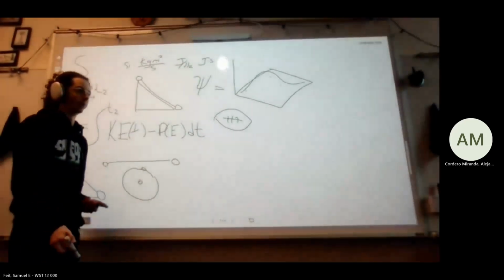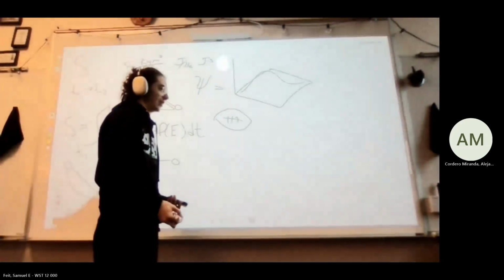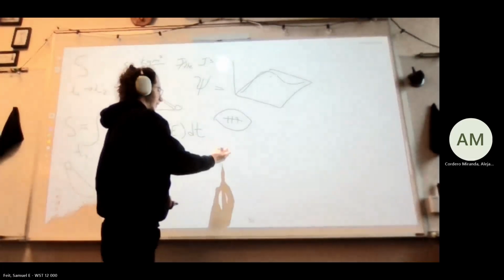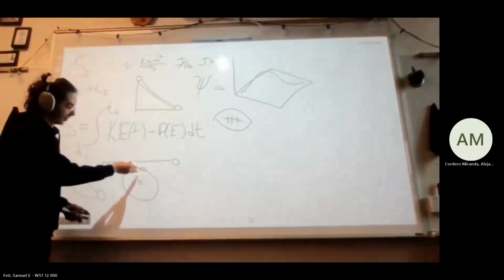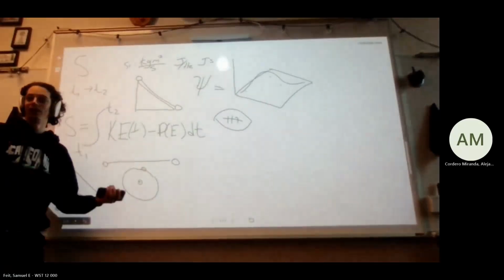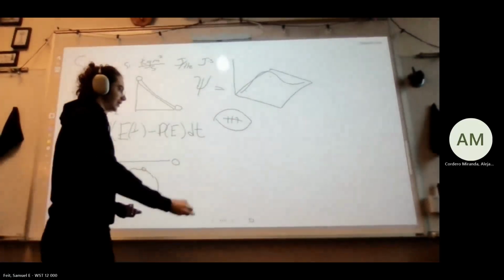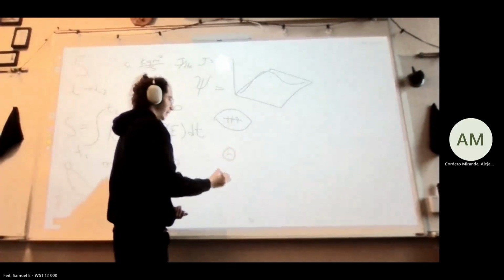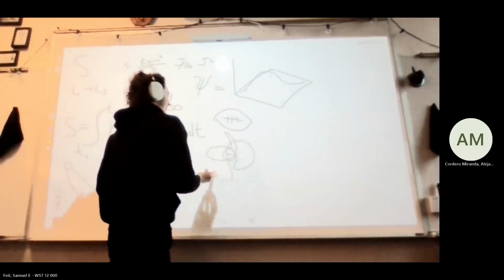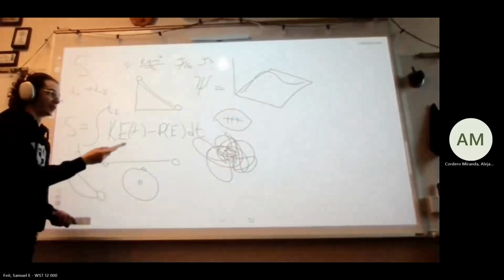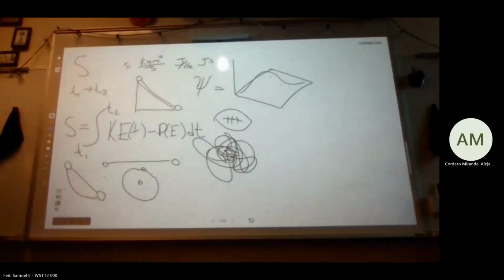So in actuality, it looks more like this. This is what a single electron's orbit looks like. This is the orbit we are told it takes. It just goes like a planet around a thing. What it actually does is it goes kind of like this, and that is one singular electron.